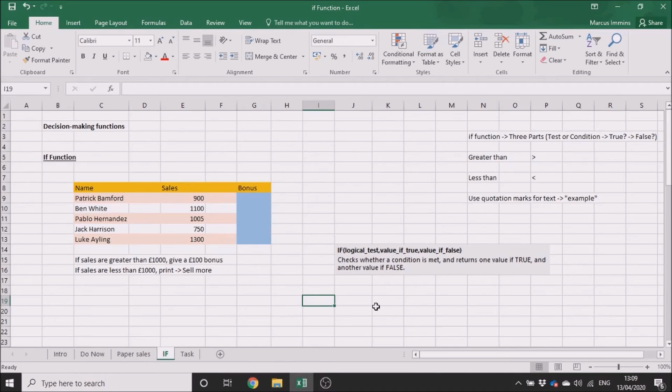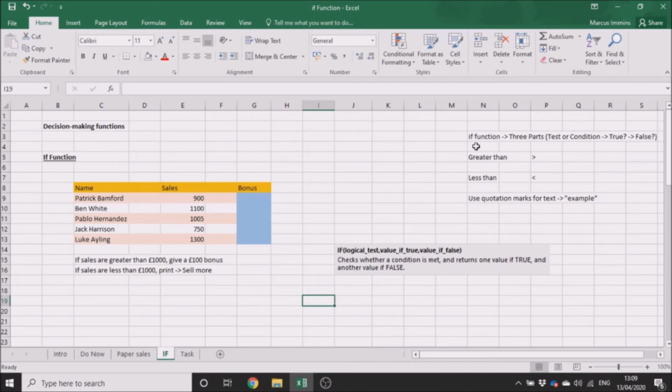So let's give a scenario that you're going to walk to the shops. If it is raining outside, so if that value is true, then you put a coat on. If there's any other value, so let's say it's sunny or it's just windy, then you won't put a coat on. So it gives you that option there. If the condition's met, this happens. If the condition isn't met, this happens.